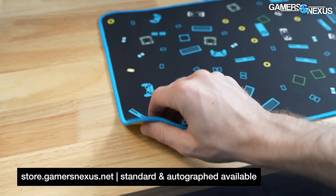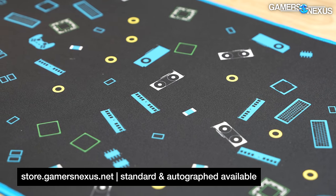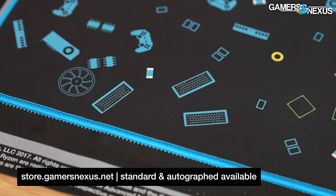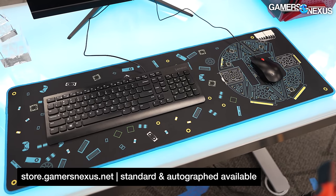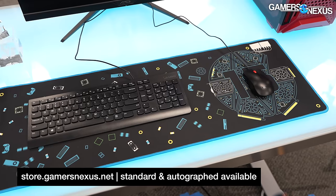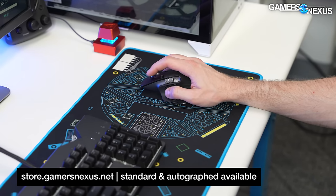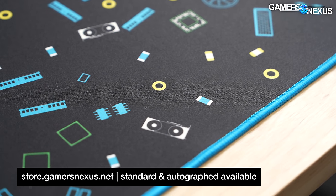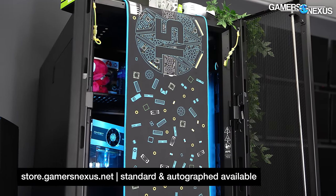For Greg and everyone else, you can go to store.gamersaccess.net and grab our brand new GN15 all-over print component design mouse mat. This is a full-surface mouse mat that fits your mouse and keyboard. The mats have a unique bright yellow rubber underside to contrast vibrantly with bright blue stitching for anti-fray and endurance at the border. They also have small PC parts printed all over them with a high-resolution print, alongside our GN15 15-year anniversary logo. Available in standard and autographed variants. Go to store.gamersaccess.net to support this type of content.